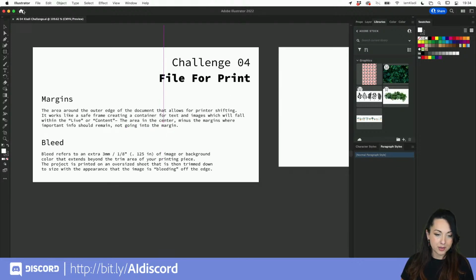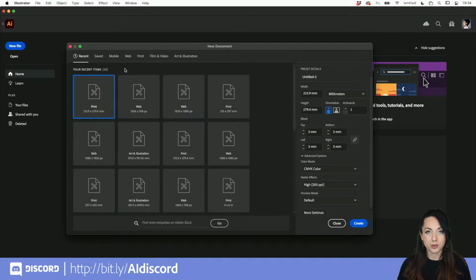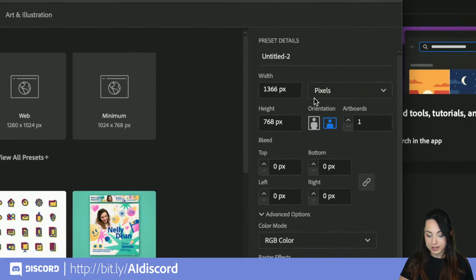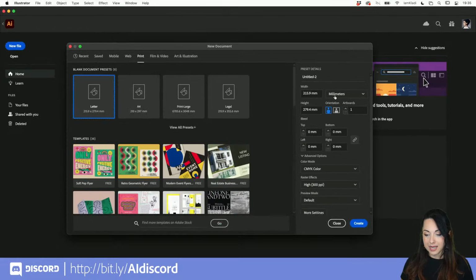In fact, if you open up Illustrator, the best way when you start a new document is to create a new file. You can click on the new file button there, or you can press Command N on a Mac, Control N on Windows, to open up the new document. And from there, it's always very important to set your intent. Every time that you click on your intent, these document settings will change. If we click on print, we will be able to change our file automatically into millimeters or inches, depending where you're working.